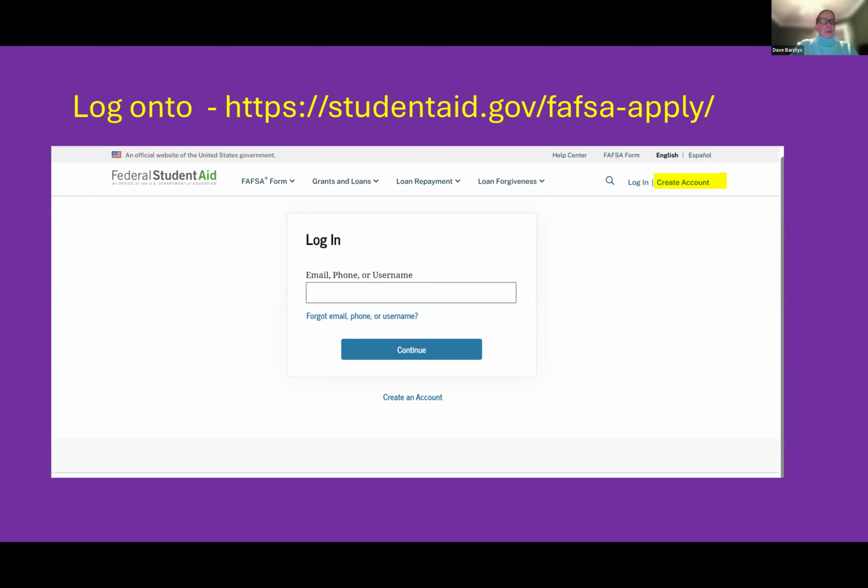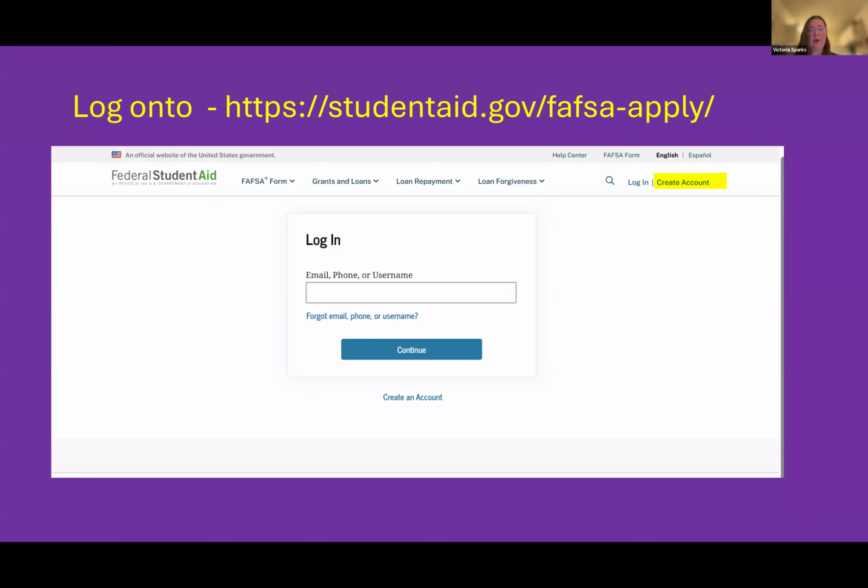But the process, and Victoria, correct me if I'm wrong, really needs to start with your student. Before I worked for Ferris, I was a college advisor for 2 years over at John Glenn High School in Westland. I've helped several seniors with their FAFSAs, and I will say it is easier to start it with the student than with the parent, because ultimately that student is going to eventually move out and be handling this stuff on their own. So it's easier if they have everything from the get-go.